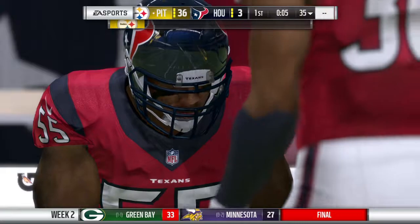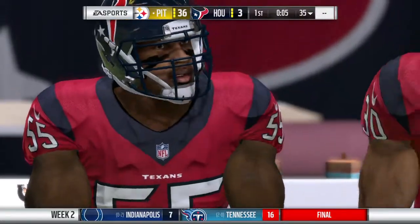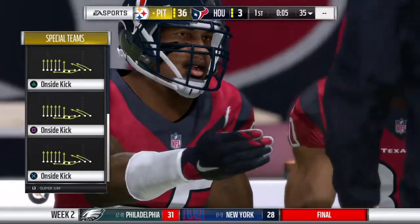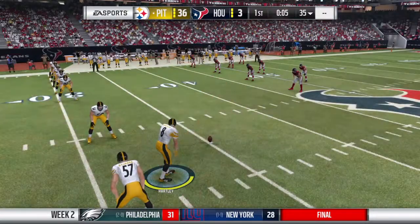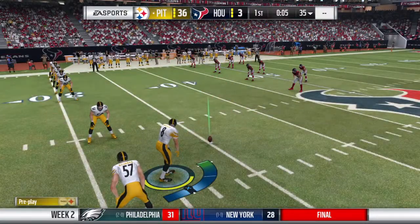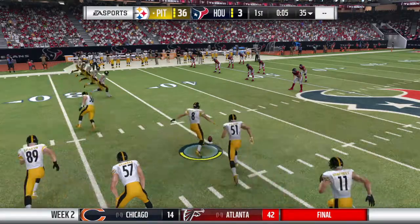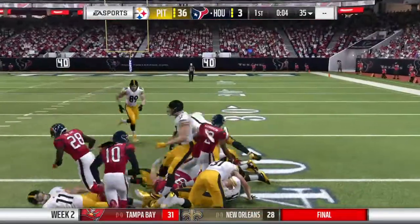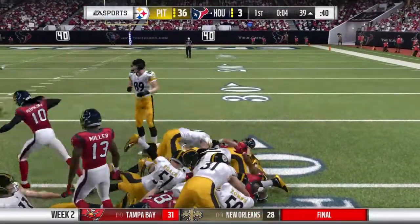One play, 2 plays, touchdown. That's all it took there. A very short and sweet drive that got him in the end zone. Well, not content with a first quarter lead, I guess. They're going to go onside kick. And the effort is snuffed out. The Texans' hands team recovers.